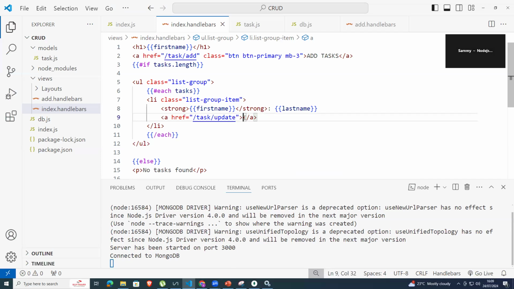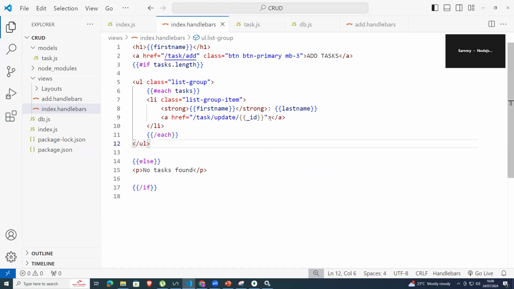So from this point, what are we updating? Remember, it will be based on the ID. When updating, you make sure that you base it on the ID. So I'll just give underscore ID. That is the column name to be captured. And it's going to be part and parcel of this. So let me just cut here and then bring it here, slash like that. So I'll just close this.